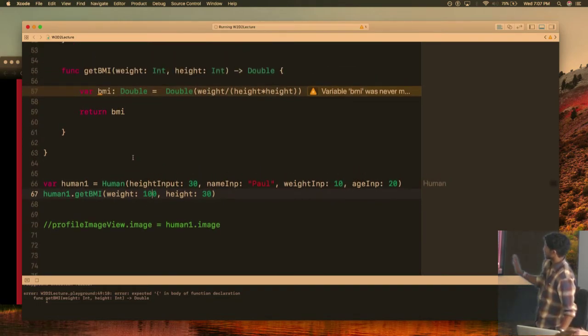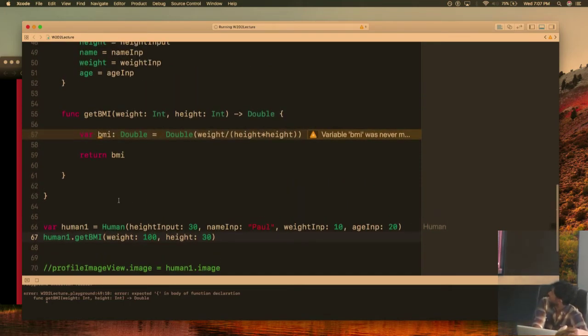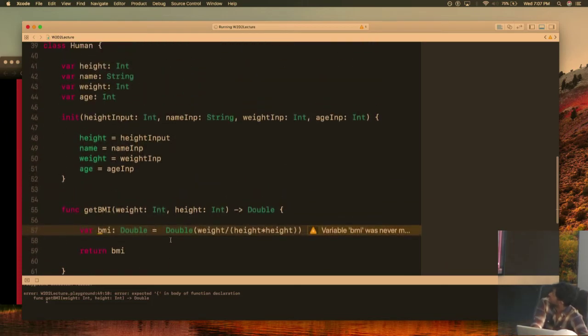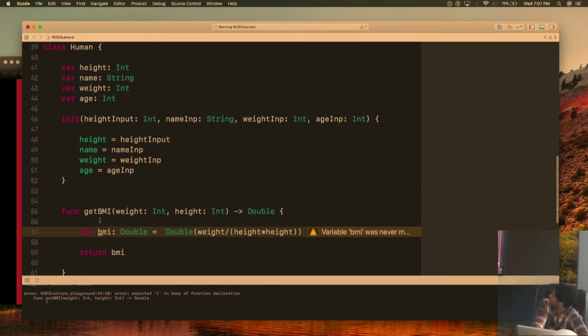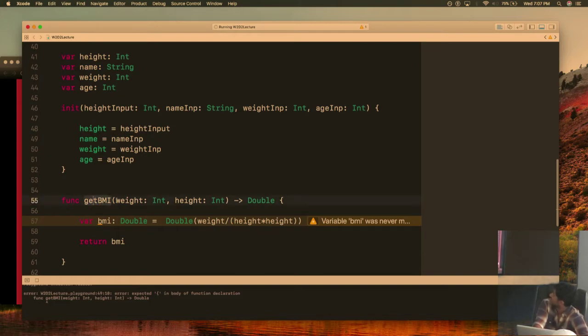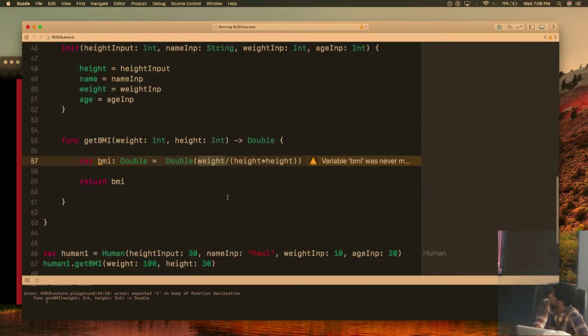That should be. Okay, anyways, you guys get the picture there. If I wanted to use human 1's actual variables without writing them again, you'd do that here. You'd have to say in your function declaration, get BMI, weight name would be an int, and here you could say, okay, so we wouldn't even need this, but I'm going to do this again.